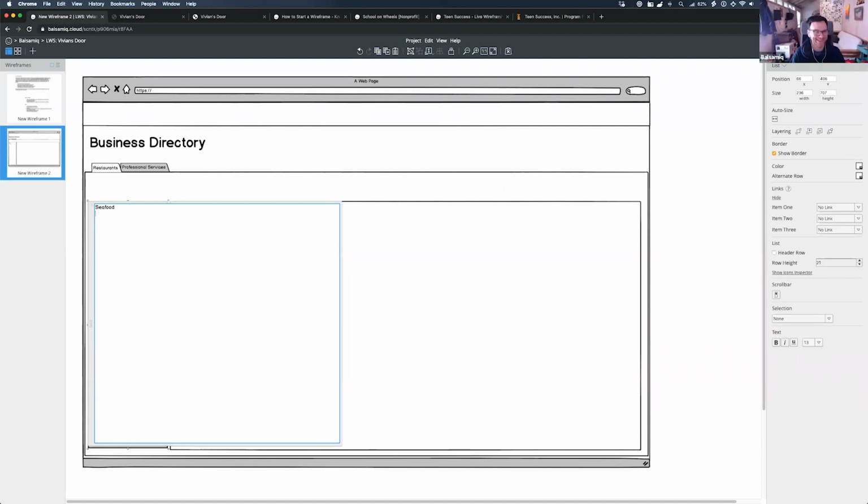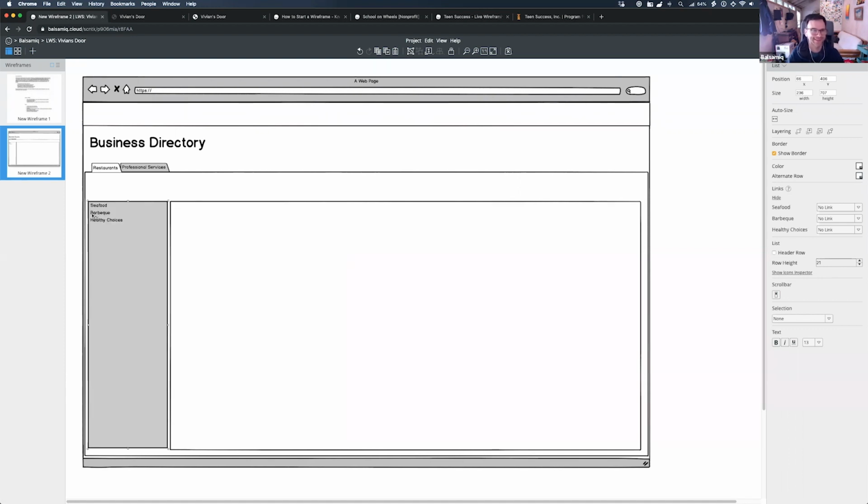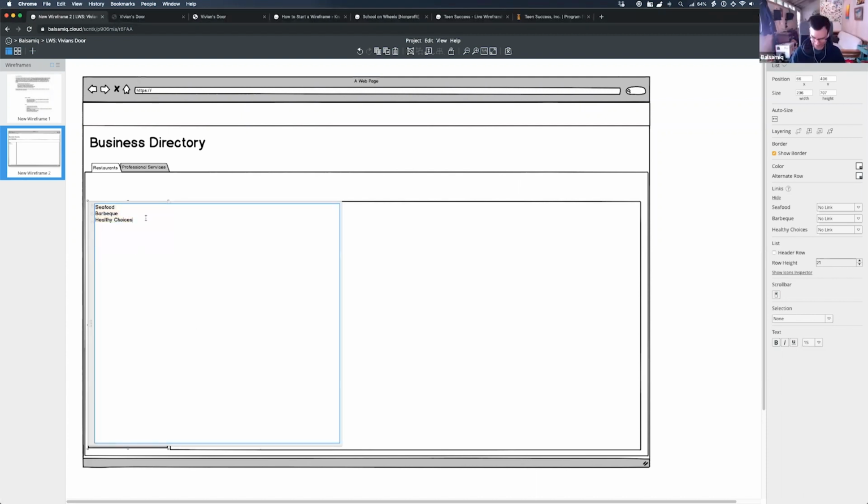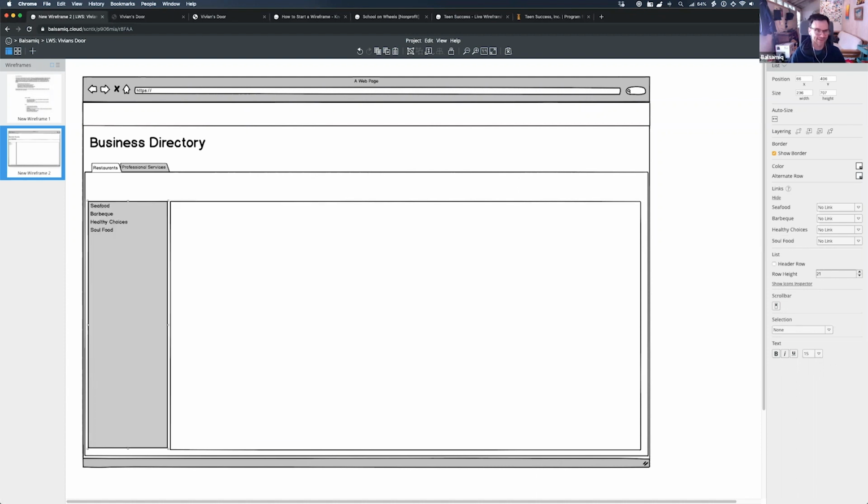All right, so why don't you tell me some things that are popular down there? Oh, seafood is a big one. Probably the hottest topic is seafood, barbecue. Let's do one more just for fun. A lot of people are into healthy stuff, so they want to know where can I eat healthy? Salads and stuff like that. Ooh, some healthy choices. Are you saying seafood and barbecue aren't healthy? And then a lot of people come way deep in the South like this for some good old soul food. All right, good. Let's do that.